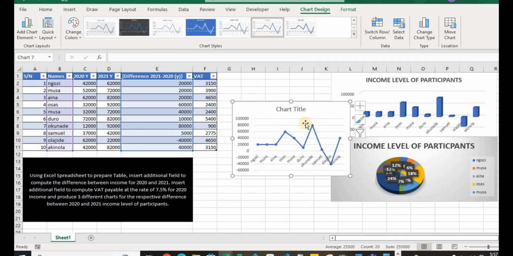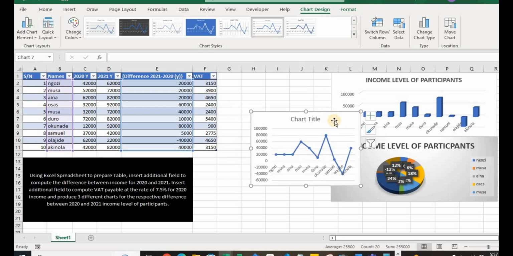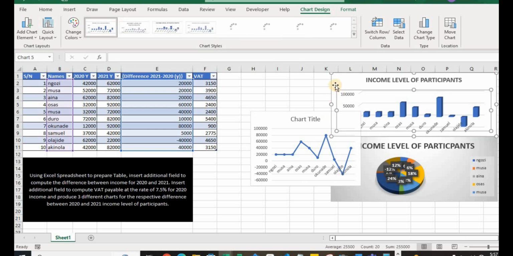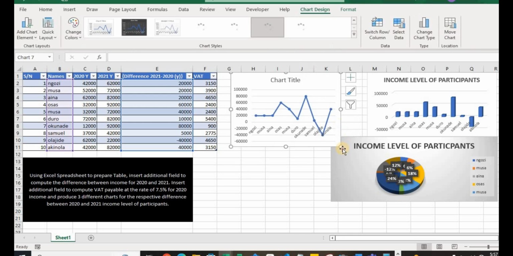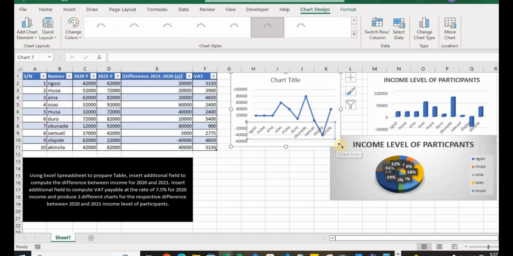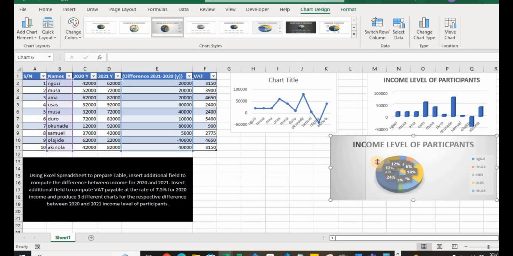So the beauty about this chart, let's reduce the size. It's not working. I think this is too large. Let's use this a bit. Great. Awesome. So let's drag this also.